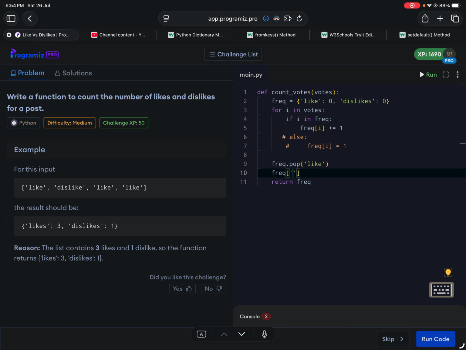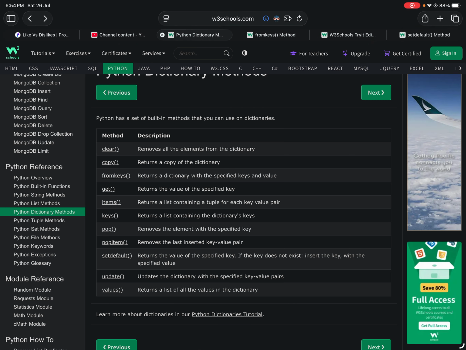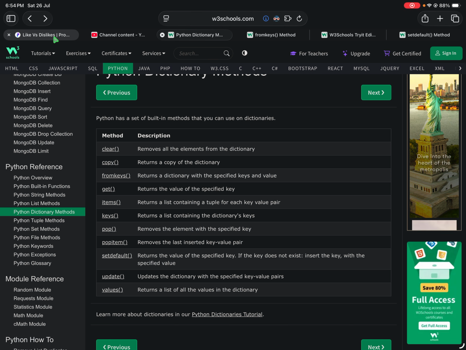Is there any way to update the key? That's what I want to know. Just updating the key itself only, because that's going to be unique. So it has to be removed. I don't think it allows that.